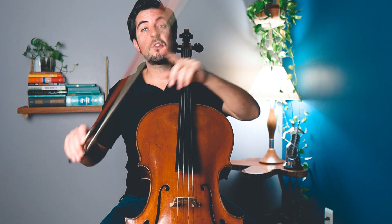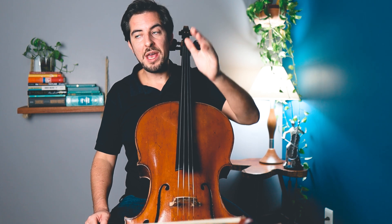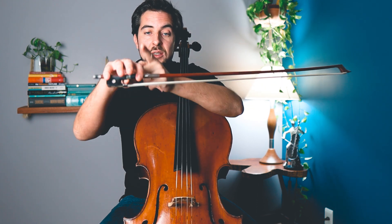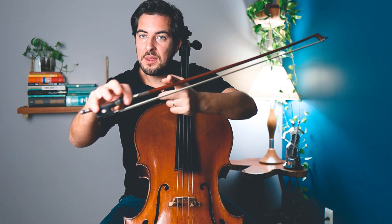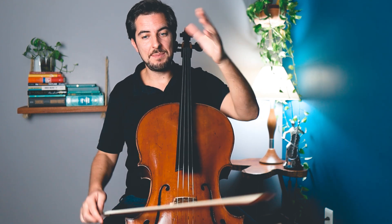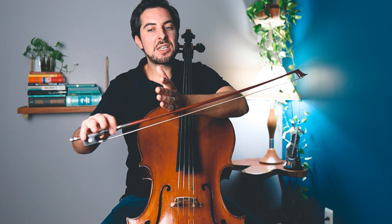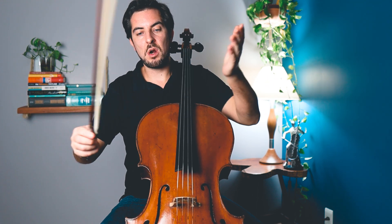The bow pattern here is two plus one — always two plus one. Which means we have two beats when we play down bow, and then we have one beat when we play up bow. So every time we play with a down bow, the pace — the speed of our bow — must be a tiny bit slower. And when we play with the up bow, the pace goes more fluent.